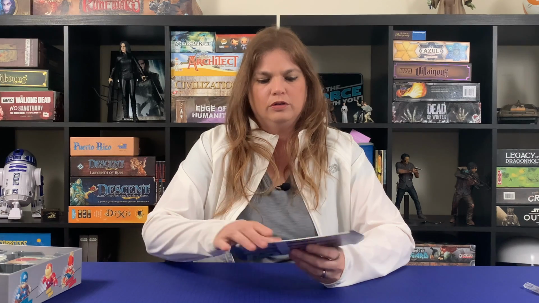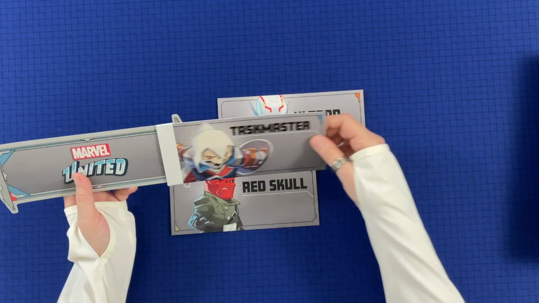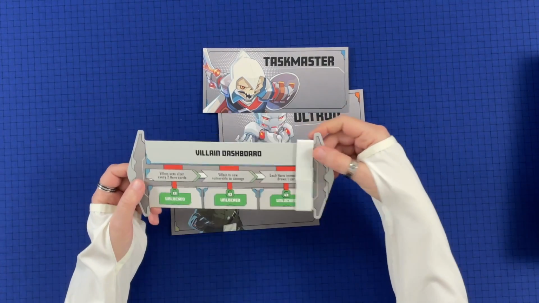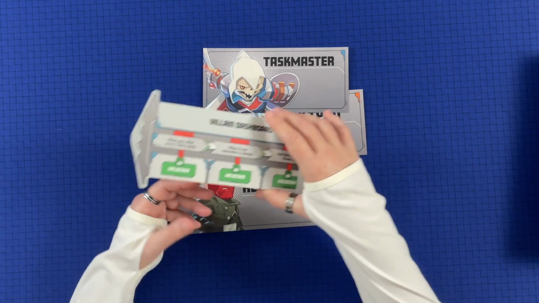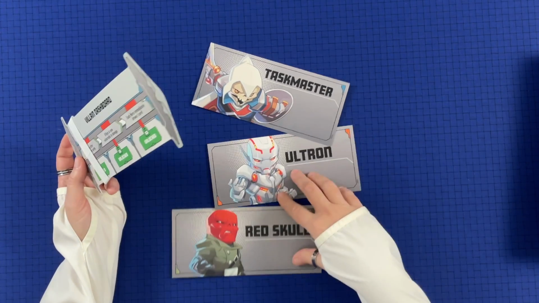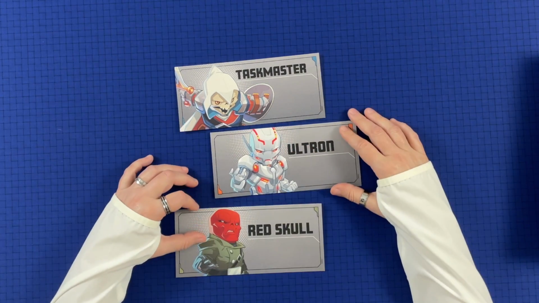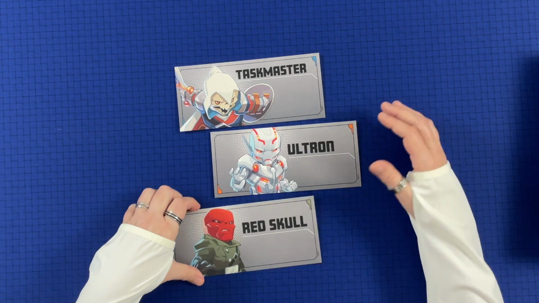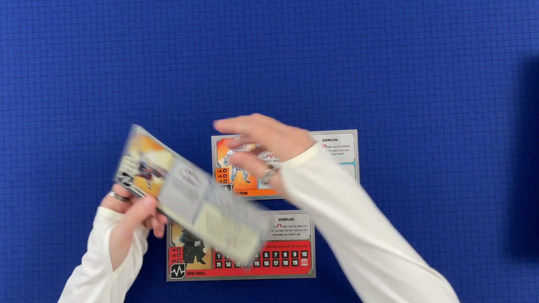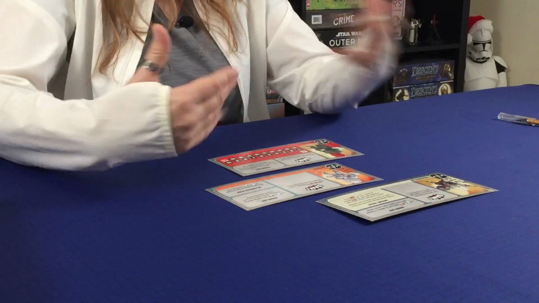I'm guessing these are all the villains. Let's see. Okay. Yep. All right. Okay, so in the game, it's a co-op game, so the game has to run the villains. So this is the villain dashboard, and these are the 3 villains that come in the game. Probably more will come in expansions, but here's Taskmaster, Ultron, and Red Skull. And obviously, they each have different abilities and different goals that they're going to be trying to accomplish while we're trying to stop them.